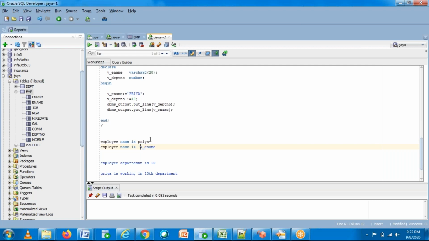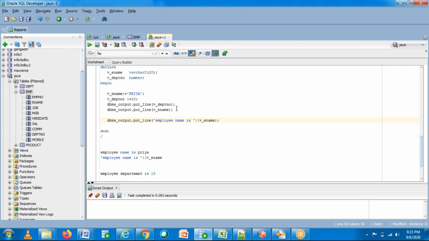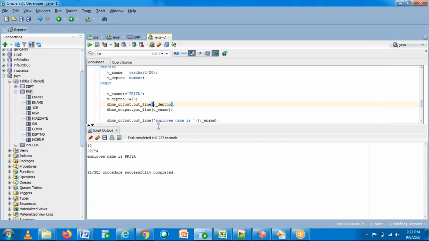This is a string. How to combine variable and string? By using double pipe. I will show you the output. Let me run this. See the requirement: Employee name is Priya.